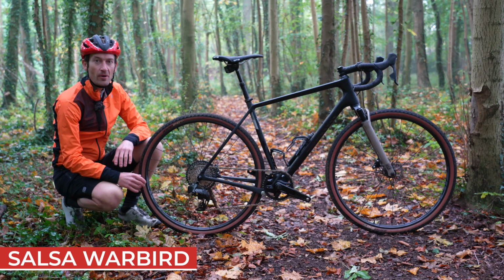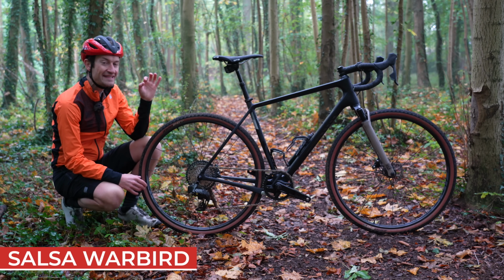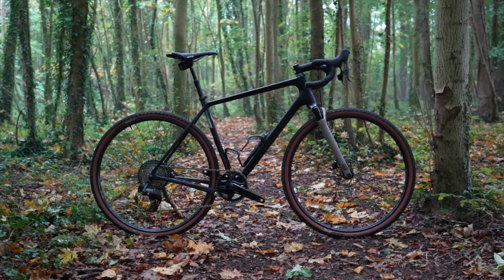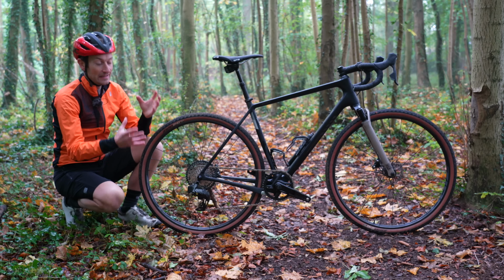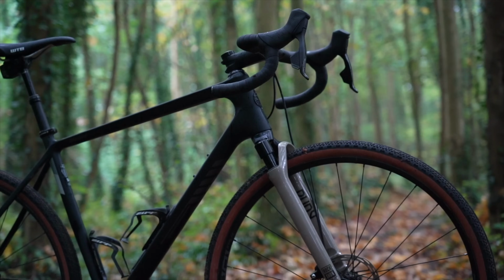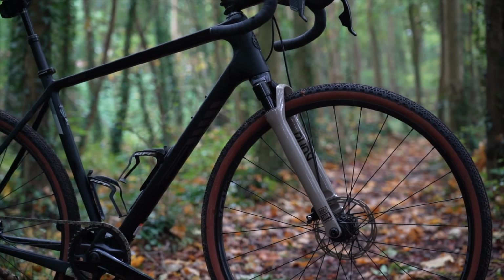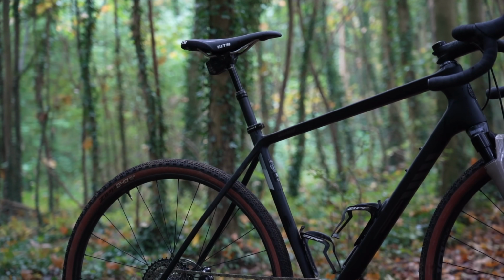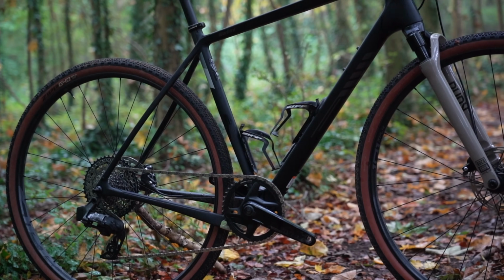Let's start with the gravel bike we're using for today's video. This is a fairly good example of a state-of-the-art gravel bike. Now, drop bar bikes, road and gravel like this, have already borrowed lots from mountain bikes: disc brakes, wide tubeless tyres and much more. But this bike takes that to the next level with a RockShox Rudy suspension fork up front and a RockShox Reverb dropper seat post on the back. So really pushing the boundaries of what a gravel bike is and can be.